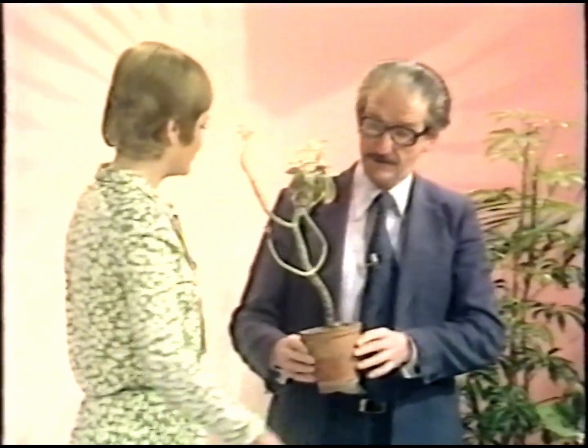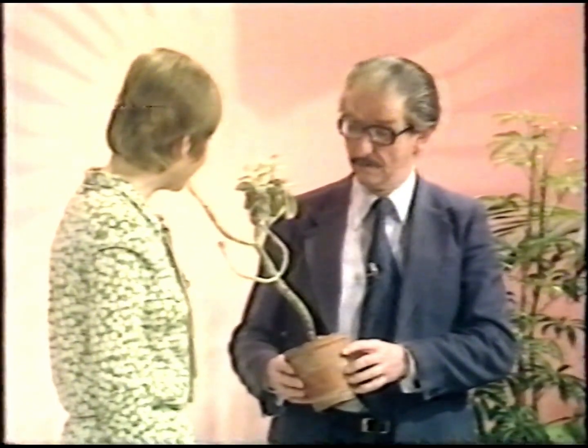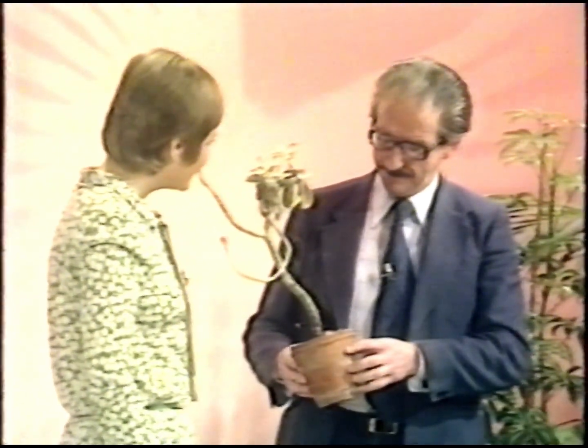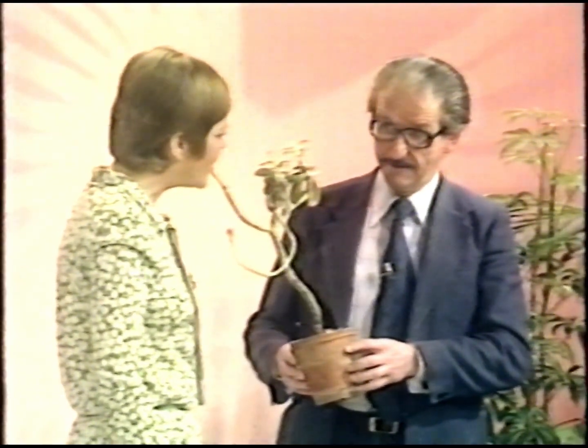Well, I think maybe the name first, Kate. This is a succulent, and the proper name is Kalanchoe Frederick-Stallii. Really? That's something to start with. Well, normally I think that plants are killed with kindness, but I think that this one has suffered just a bit too much. I've had it in a very hot room.